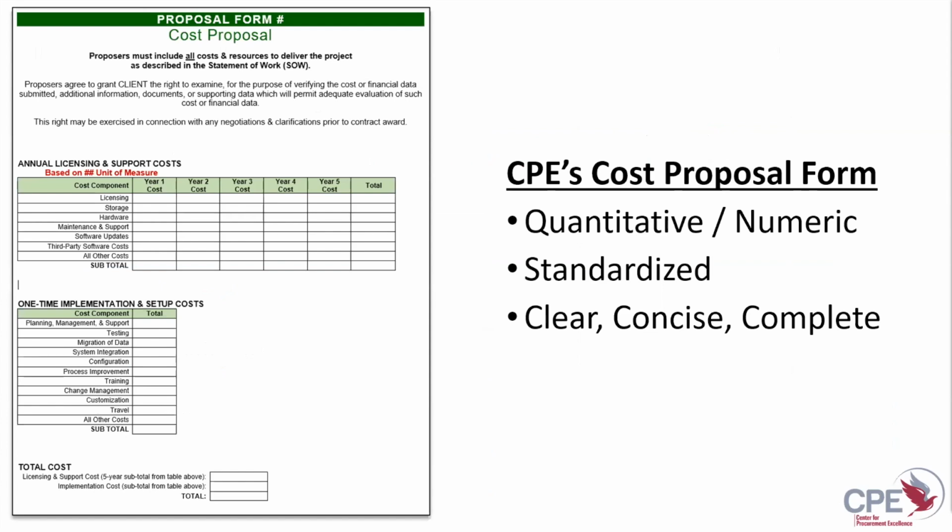So here's what it would look like in a one-page printout here. So the key things to point out. So we've broken it into three areas. One, for software, of course, you've got your ongoing costs, typically annual type of costs. Number two, your one-time implementation and setup costs. That's to get the software deployed. For some software types, that's a major lift, and so it can be some pretty big dollars there. Other times, it's not as substantial. And then your total cost would be to sum everything up.